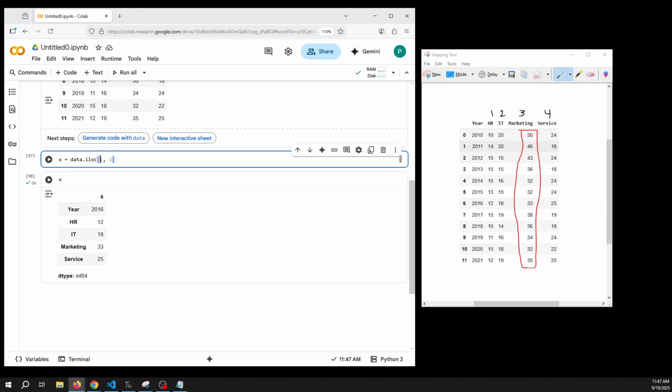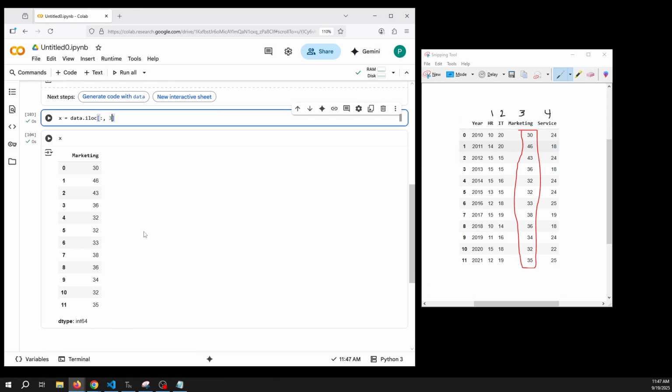That means start at the beginning and go all the way until you get to the end. And then for the column, we want column 3. If we run that, we should get all of column 3 extracted, starting at 30, 46, 43, all the way down to 35. So you can see we've extracted all of the data in that column and stored it into this variable x.